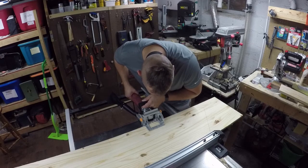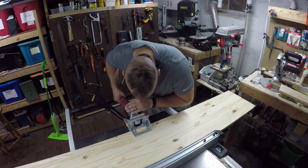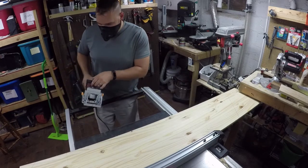Now we can use our biscuit joiner to cut the grooves into the boards. If you guys have never used one of these before, this is just going to place an oval shaped groove in the boards, and then we can use the biscuits, and that'll just help line the boards up while we glue these together.